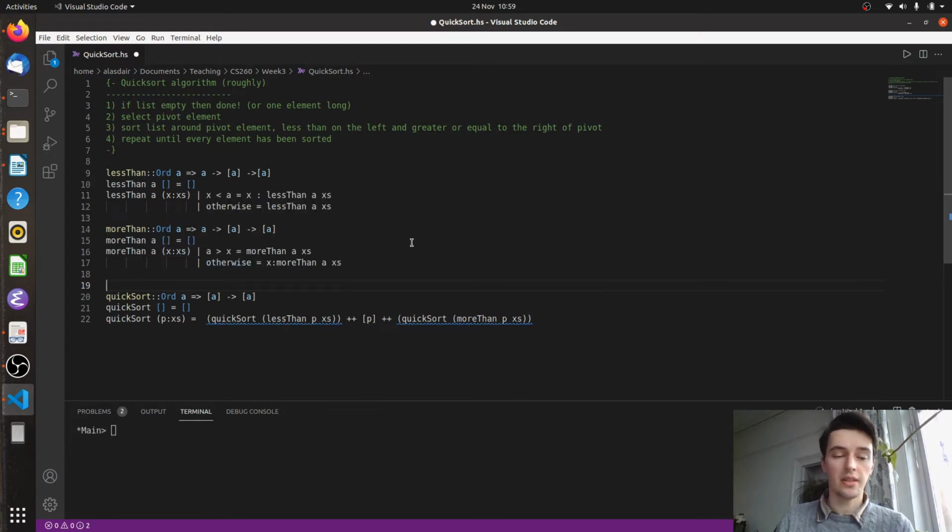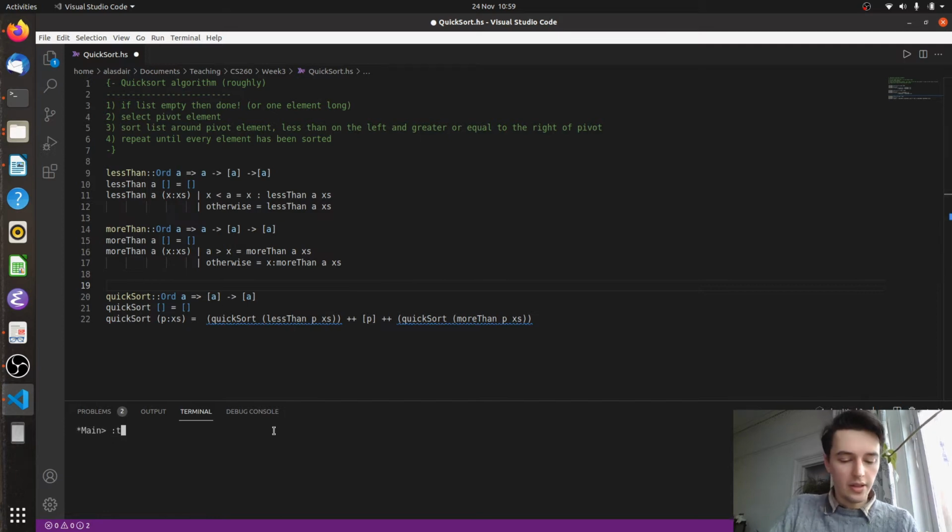All they do is check that a value is either less than or greater than, keep the values that are, and lose the ones that aren't. So they keep values that meet the condition, and they lose the values that don't. They filter the list. They filter the list based on a logical condition. And that's the function we're going to be looking at today.